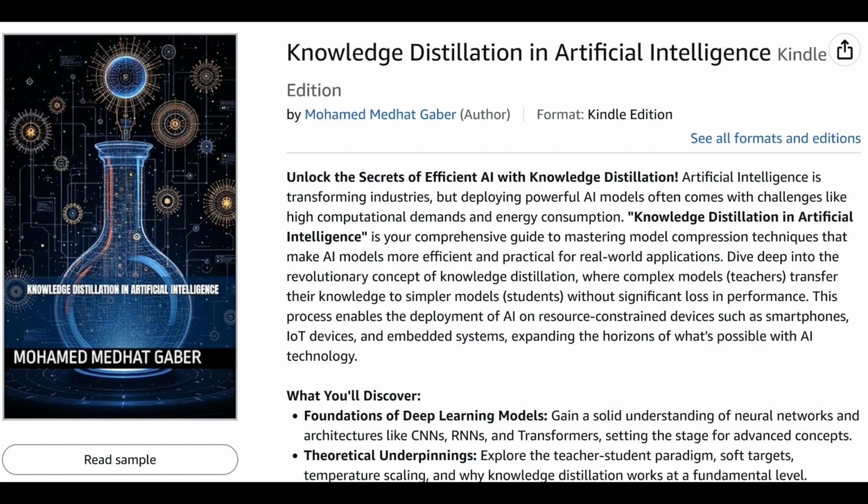Right. So first things first, why should we even care about knowledge distillation? What's the big deal? Well, the main reason, it really boils down to deployment. Getting these AI models out into the real world. A lot of the best ones are just huge. They need tons of computing power. Right. They live in data centers mostly. Pretty much. So knowledge distillation is the key to getting that same kind of intelligence onto devices that don't have those kinds of resources. Like what kind of devices? Can you give some examples? Where does this really matter day to day?